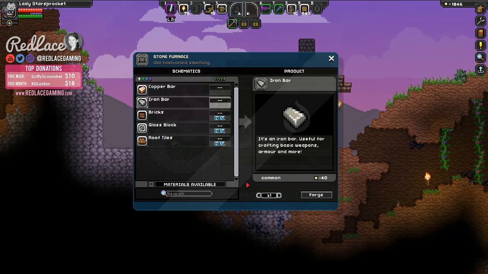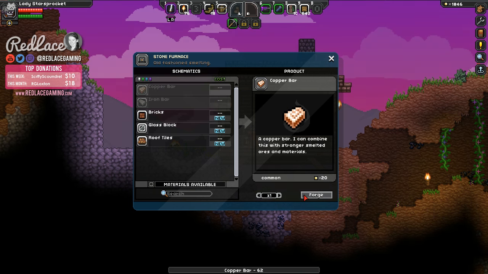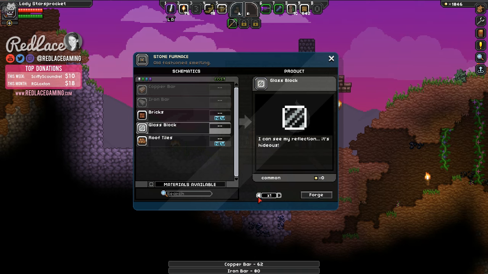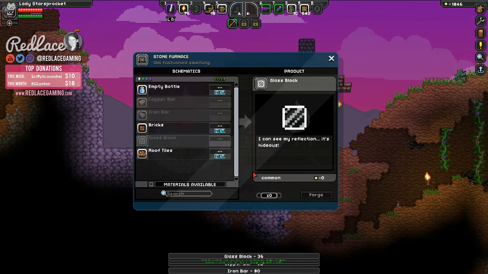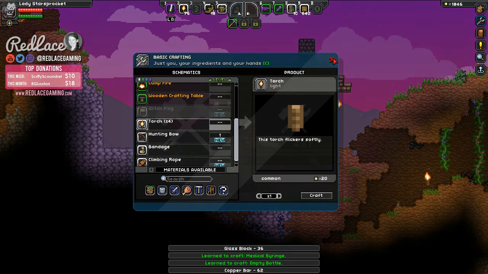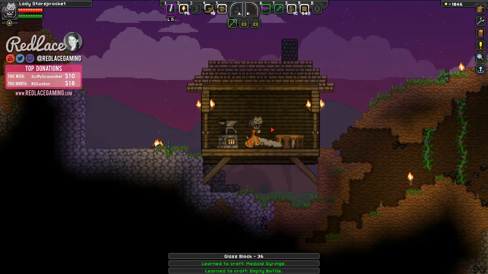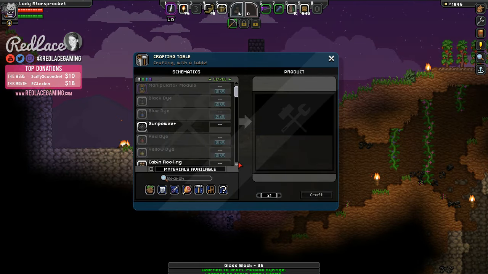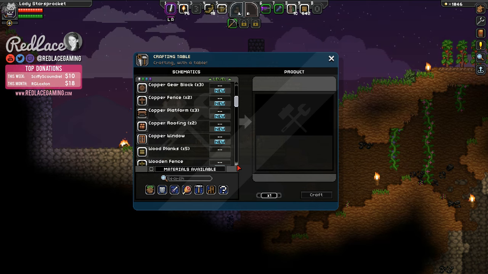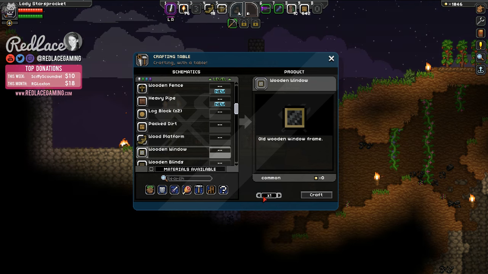So let's go ahead and just turn all our iron into bars, and same with our copper. And we'll make some glass. Okay, so now that we've done that, now I can make medical syringes and empty bottles. So now I can make windows. Wooden windows. Let's make a few.